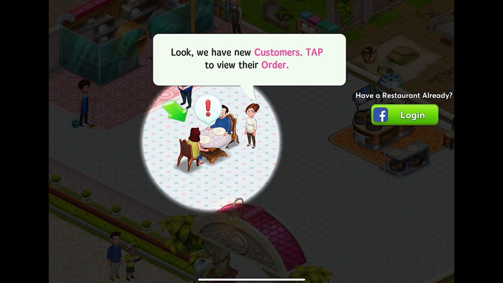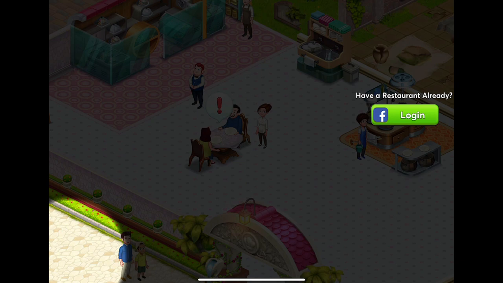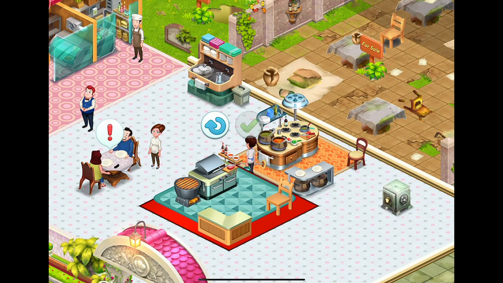"Tap to view their order." So they want something else. They want one of the best barbecue dishes, so we're going to have to get a barbecue grill. Then you can choose where you're going to place things. Again, you can just drag. At first it's kind of hard because your restaurant is very small. So don't worry too much about where you place things because you can expand. It's not the biggest deal.